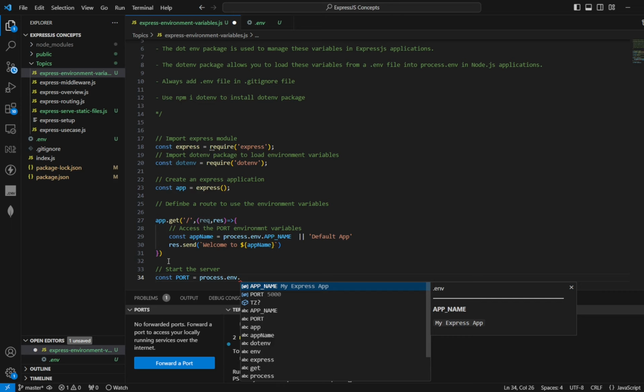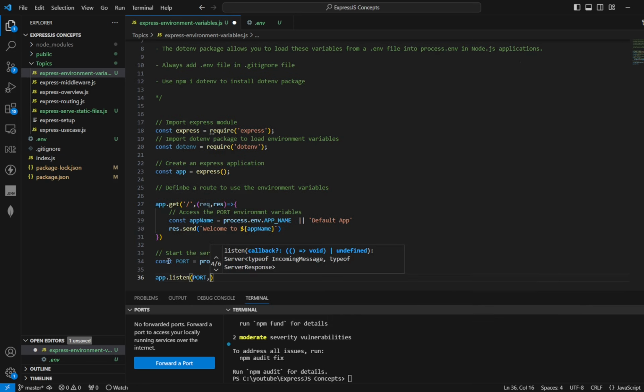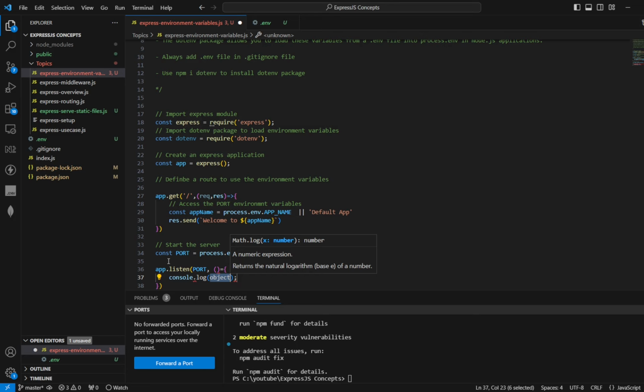Now we need to listen to the port with app.listen, and we will write port. We will do console.log with the message server is listening on port.